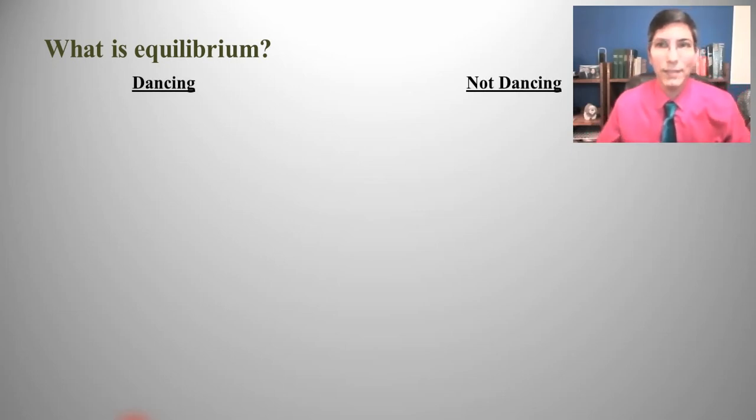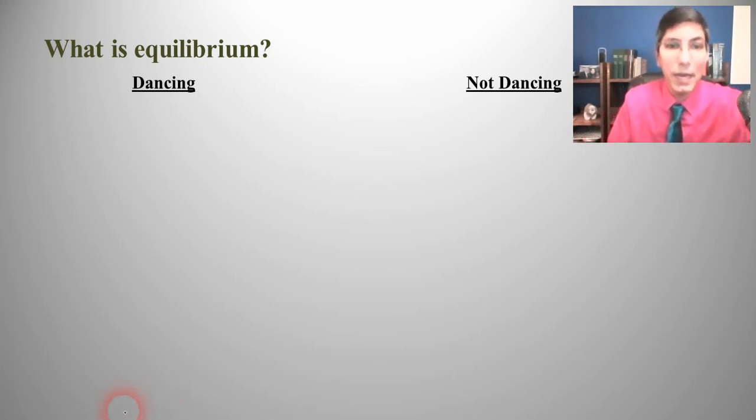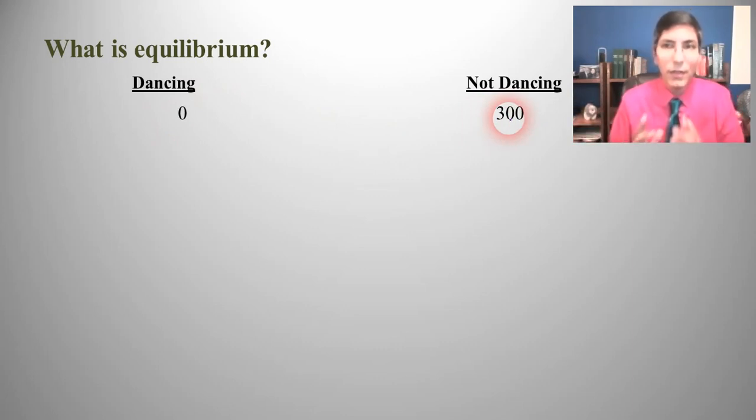Let's say that you go to a dance like a prom or a homecoming dance or just some party. And let's say that there is a big dance. Let's say that there are 300 people that show up at this dance. That's a pretty big dance, at most schools. So if that's the case, we know that before the music starts playing, nobody's dancing. But there are 300 people, they've paid their money, they're in the gym, they're in the building, but they're not dancing yet.